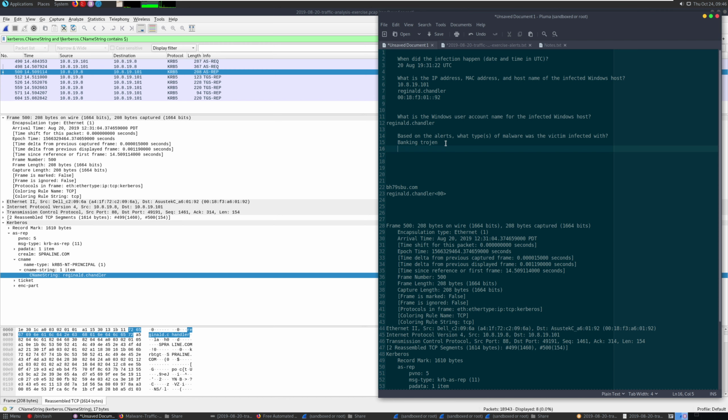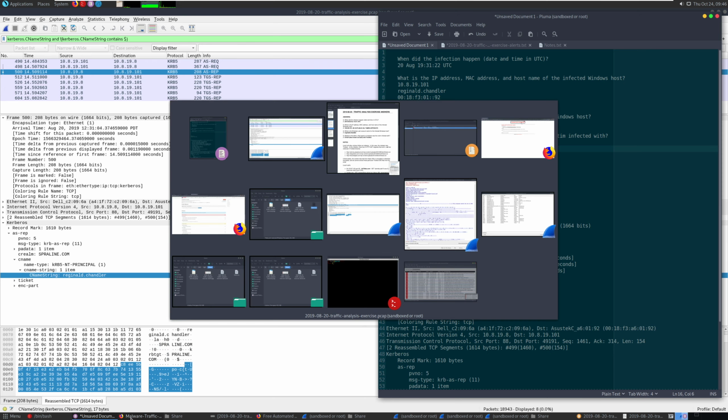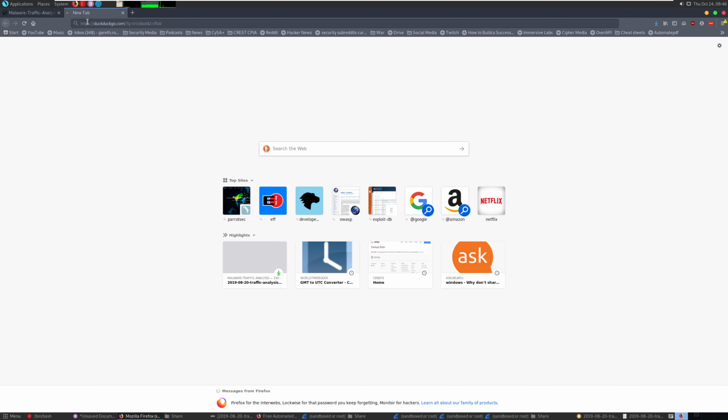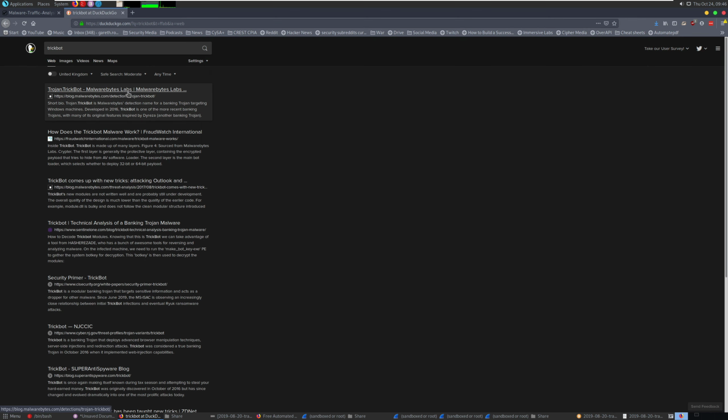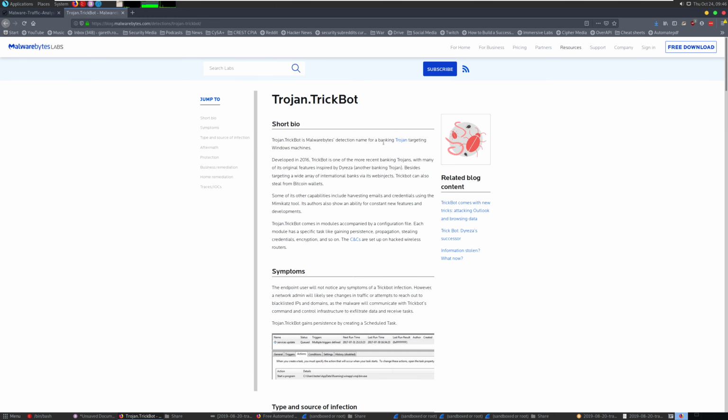And they said this is TrickBot. I think TrickBot is a banking Trojan, let's see. It's a very common malware. You see it a lot these days. Something you should be on the lookout for. Banking Trojan. So I'm going to say I got that right. I said it was a banking Trojan. They managed to narrow it down a little bit more by looking at the alerts, but I'm going to say I was correct for that.